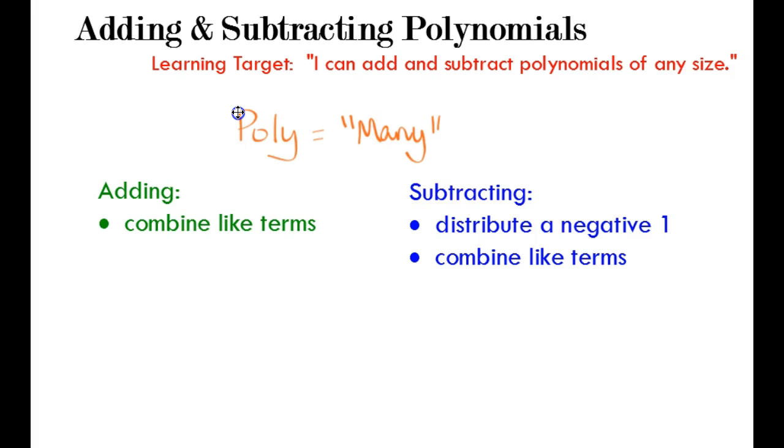But with subtracting, that's the part that usually gets people wrong answers, because they don't think of it as distributing a negative one, and you really should. I'm pretty sure that your last year teachers maybe even talked to you about this. And then you combine like terms just like an adding problem. So it kind of makes it into an adding problem. So let's look at our first example.